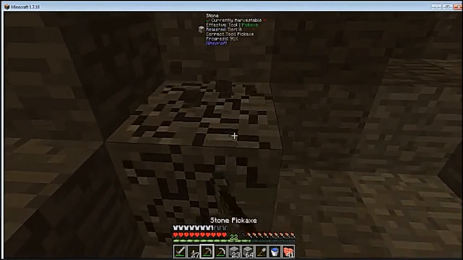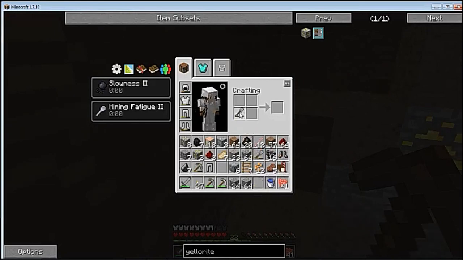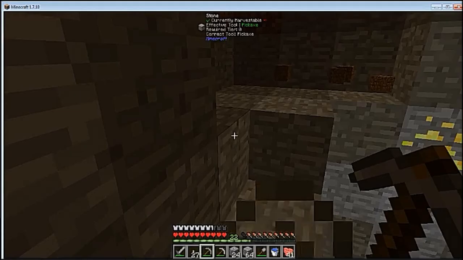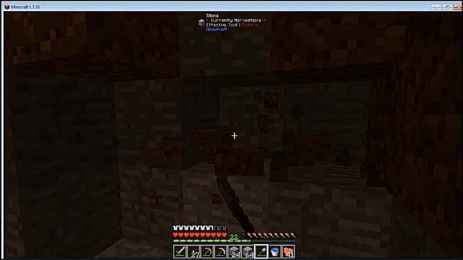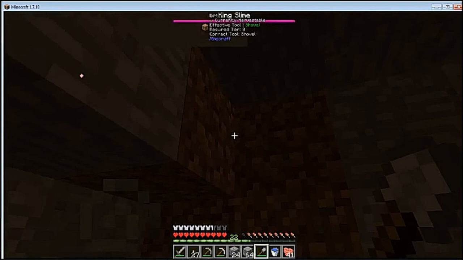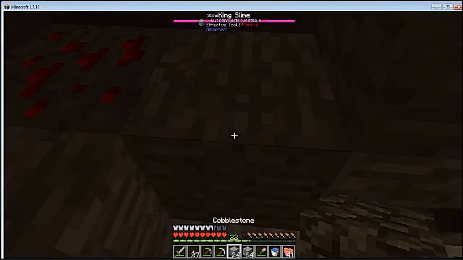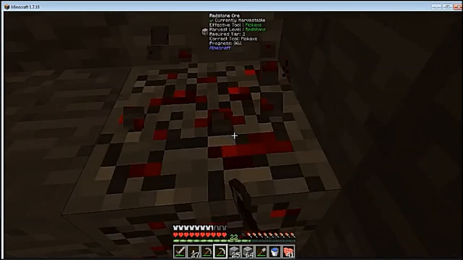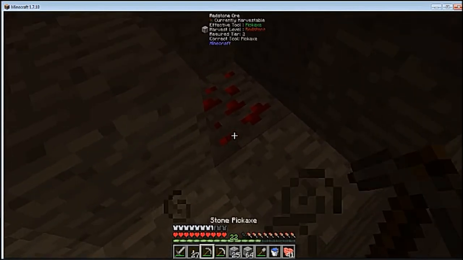Hang on. Get this bit of stone out of the way. Repair these shovels, or rather combine them. Alright, almost full durability. Got some lead there. Look at that, more redstone. Hope there isn't any lava behind here. Nope. Okay. Gotta be careful.